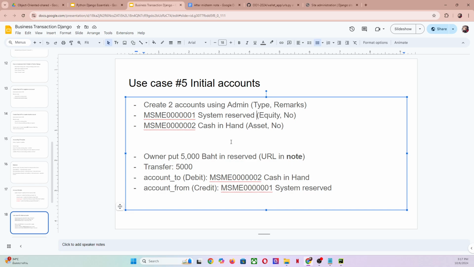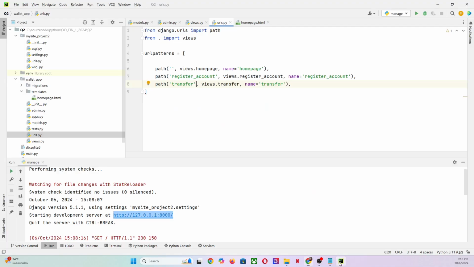The owner of the system is the system reserve itself, and then cash in hand is the asset, and we have no remark. So in the beginning we will not put the money first, or we will not register first. We need to create the system by hand.